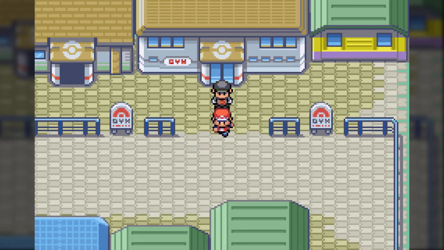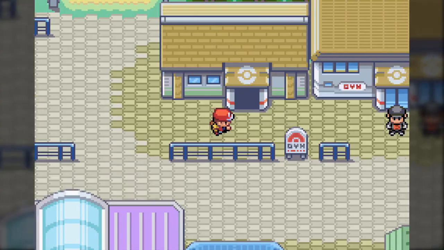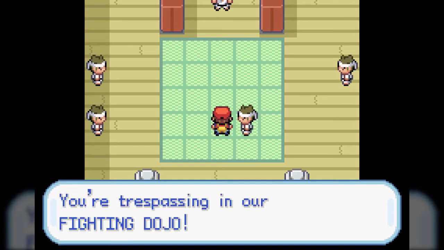But Team Rocket's blocking the gym. Don't get defiant or I'll have to hurt you. But they're not blocking this secondary gym, the Fighting Dojo. I think in lore this was originally the main gym for this city, but because Fighting-type Pokemon are weak to Psychic, it got completely nullified.